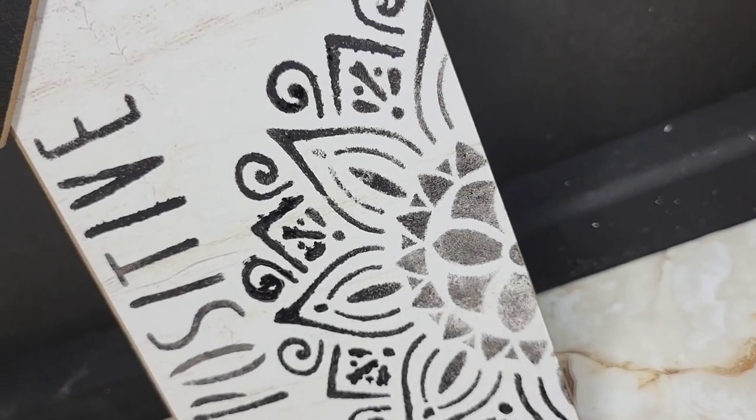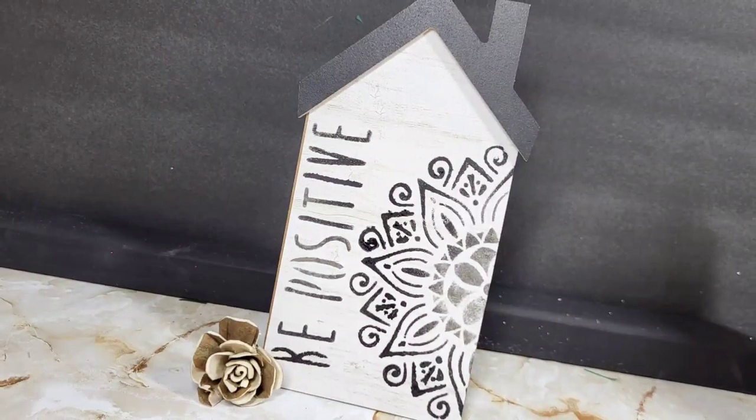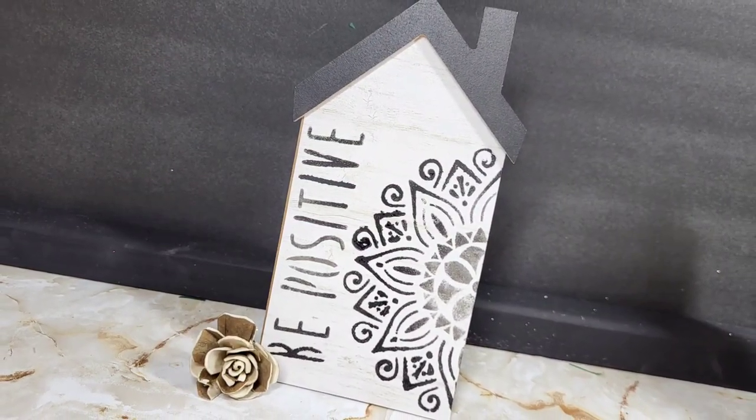My first super simple, easy DIY of 2023. These don't come easy to me, people, so drink it on in. What do you guys think of it?